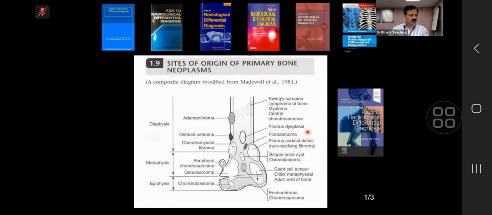Coming back, here is this diagram which has been removed from Chapman in the current edition. Why it has been removed is because there were many mistakes in this diagram, but I used to love it, and I've taught radiology on this diagram for the last 20 years. And the point is that I'm still going to teach you on this diagram, and it is not in the present Chapman. So the first edition of Chapman was produced in 1984, and this diagram is from 1981.